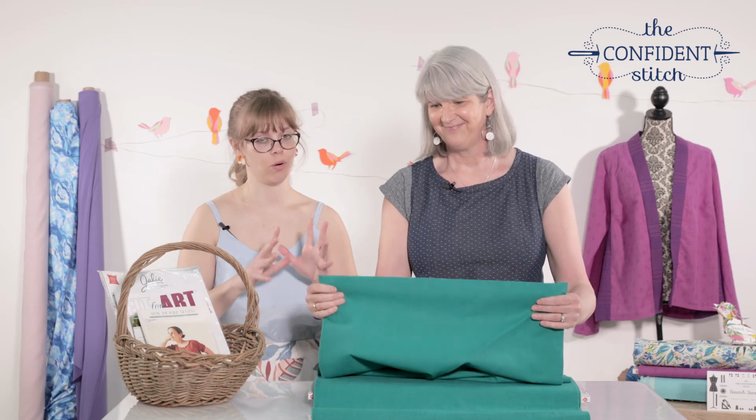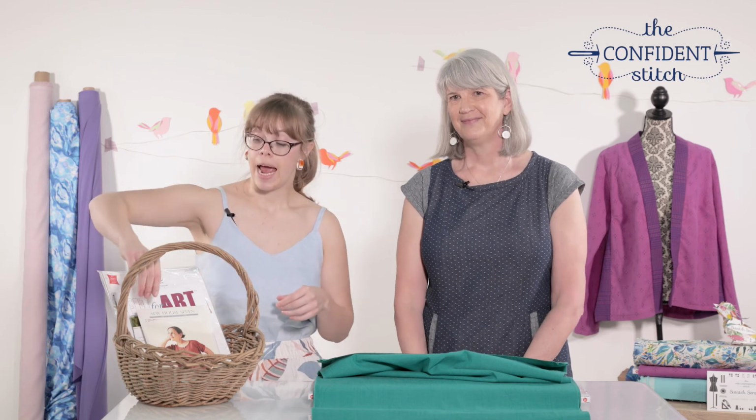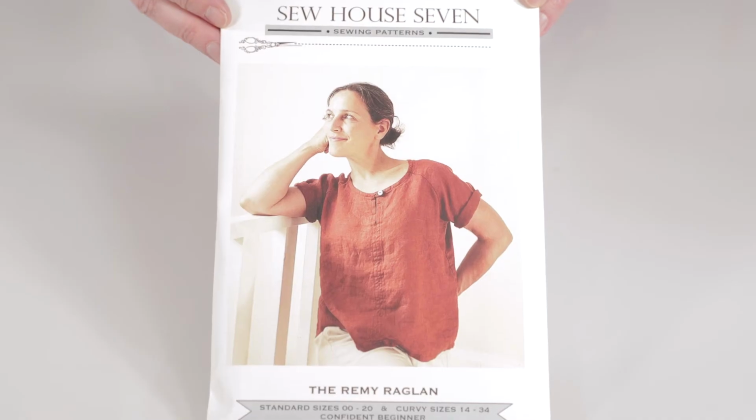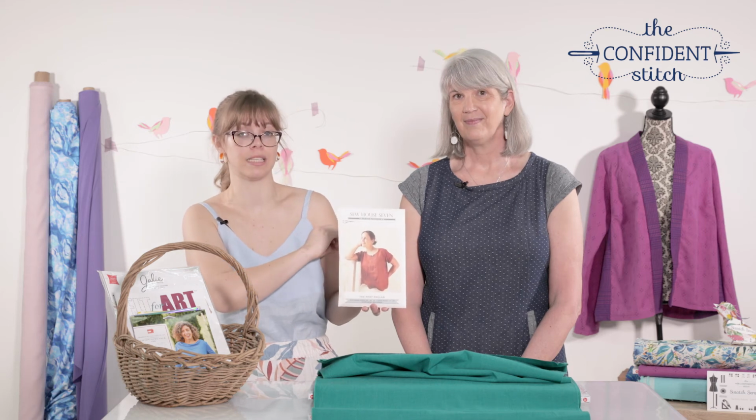Yeah, I love this gorgeous teal color. It's great for sewing with, it washes up really well, and the pattern we've selected to go with it is the Sew House 7 Remy Raglan. Appropriate for the advanced beginner, this pattern is a loose fit woven tee with a rolled sleeve detail.